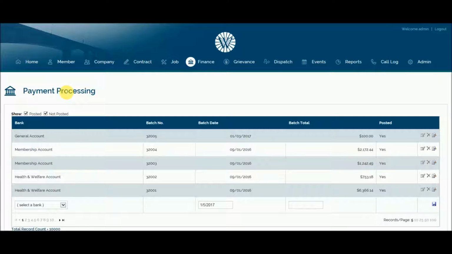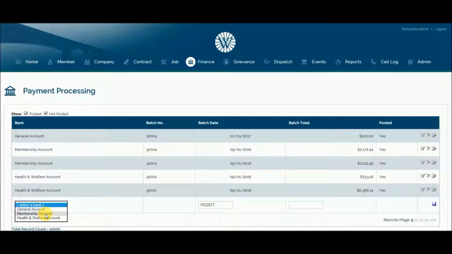E-membership provides the capability to process payments from your members. Payments are organized by batch. You can have more than one batch per day. You can also separate batches by account, where account is just a way of organizing information in a way that is easy to separate from an accounting point of view, and can also be used to separate checks between dues and other sorts of contributions, for example.